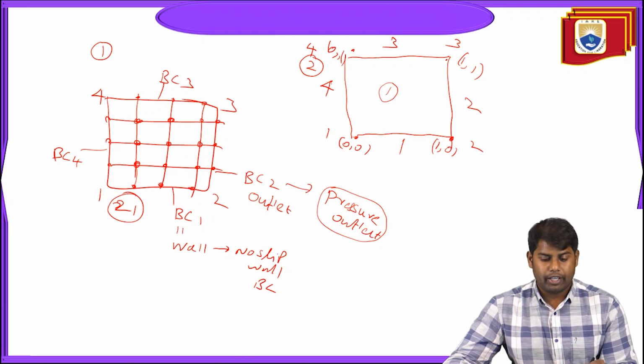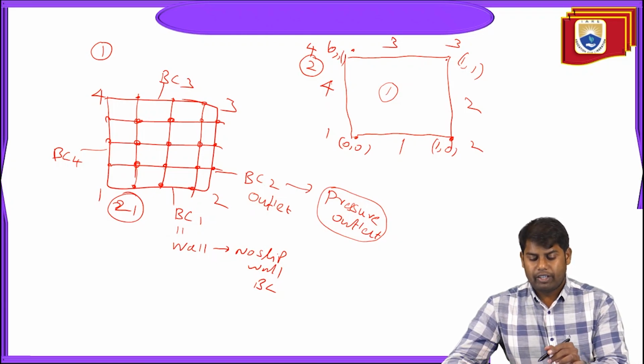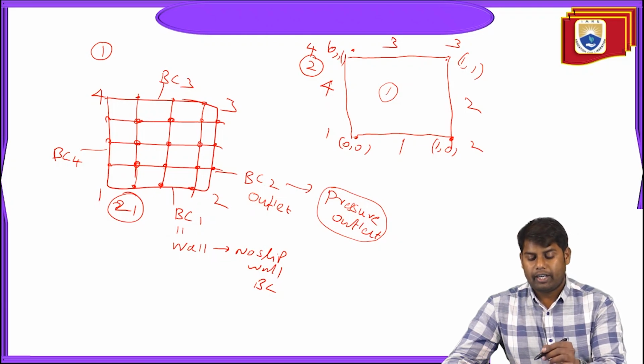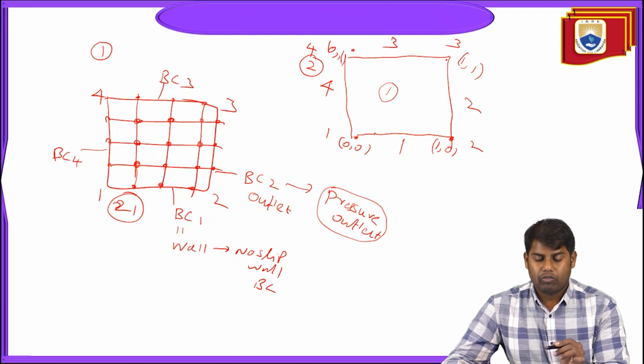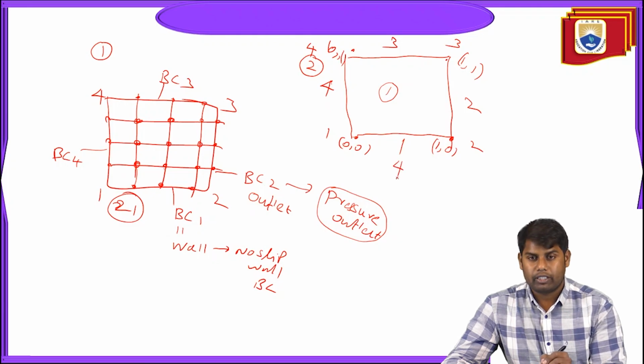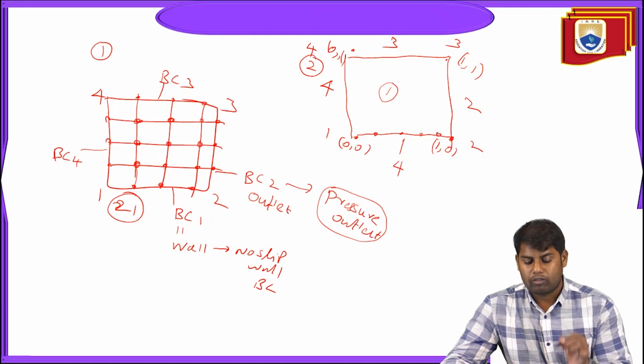So figure 1, if you take, you have the grid points. So how do we create this mesh, we will see. First, we have 4 edges, 1, 2, 3, 4. These edges are actually to be assigned points. So let us take edge 1. For edge 1, if we give, let's say, 4 grid points, 1, 2, 3, 4.